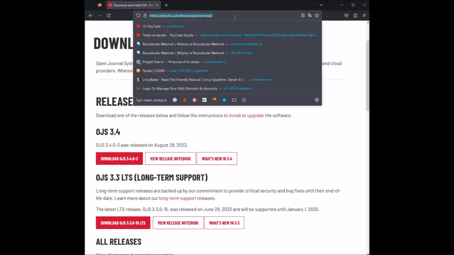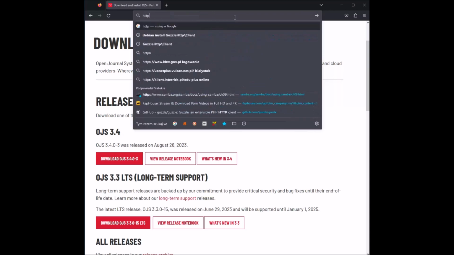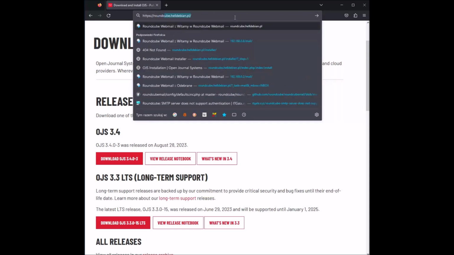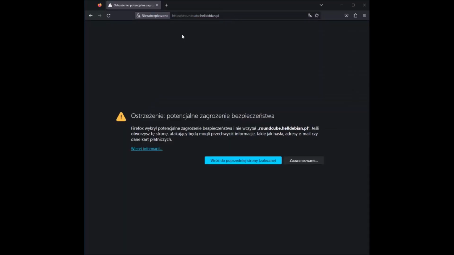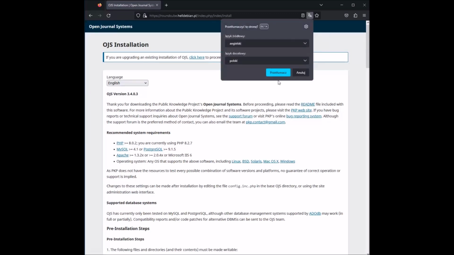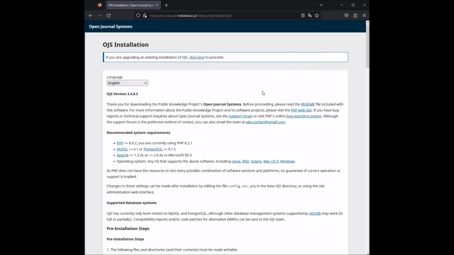So let's go to our HTTPS. So this is actually the server name that I have chosen. And here is our OJS installation.